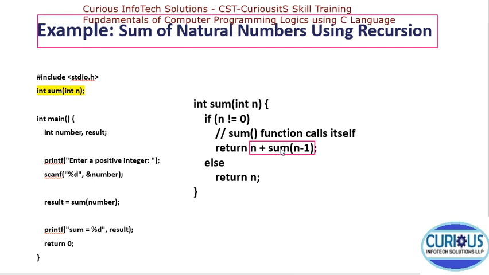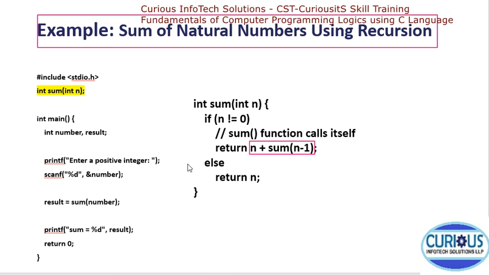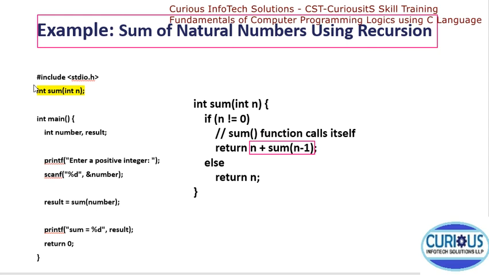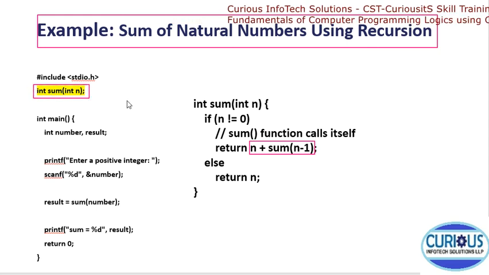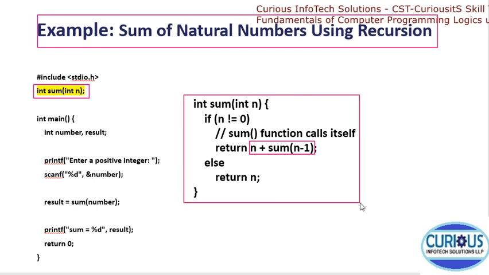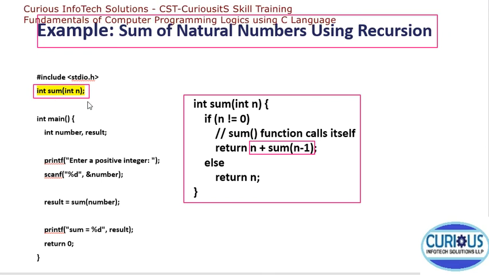This is the natural formula for calculating the natural number. So here we have logic. What logic? Here we are using this prototype subfunction. This is the prototype because we want to define it after this main. As we want to define it after main, we will use this as a prototype.